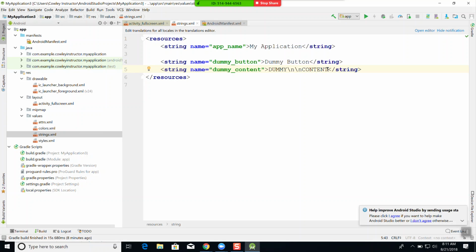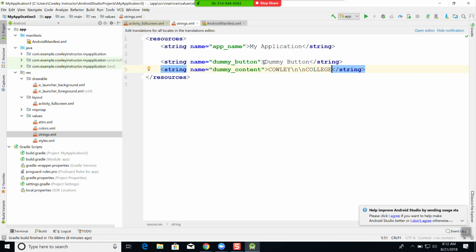I can change this. Yeah, I don't like that. It's highlighting that. There it goes. Cali \n college. Now, what do you think this string is controlling? Yeah, what appears on the button, right?